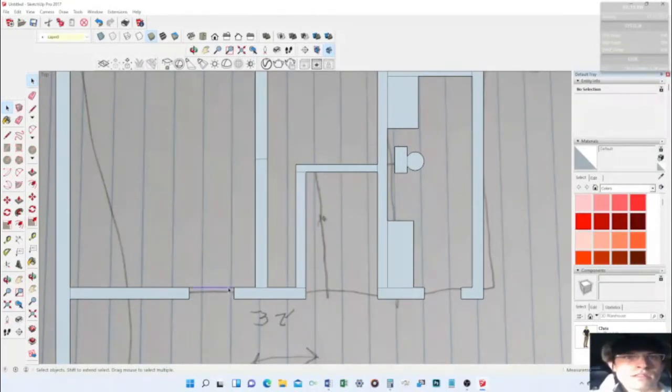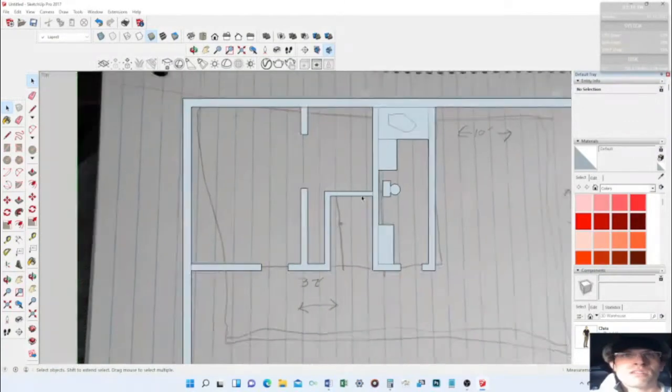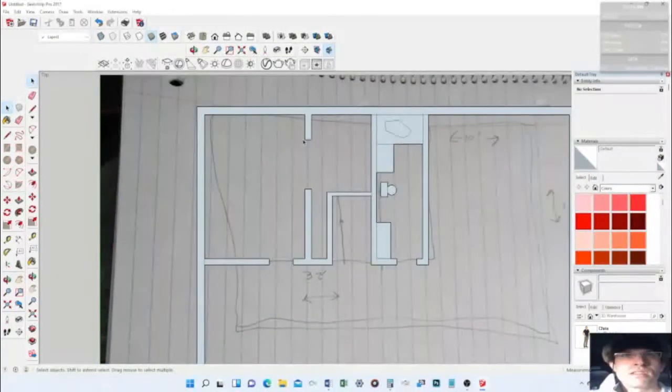So click on the lines, delete them. Click on the line, delete. And it just is making such an easy floor plan, just so that you understand where everything is.